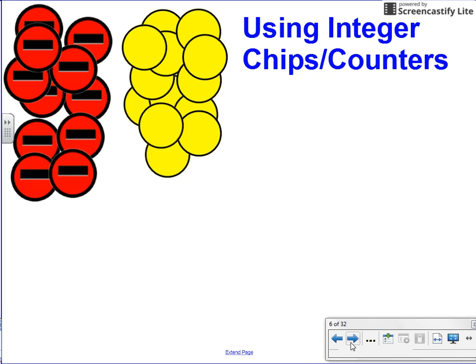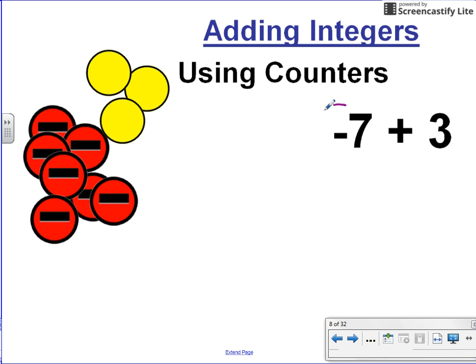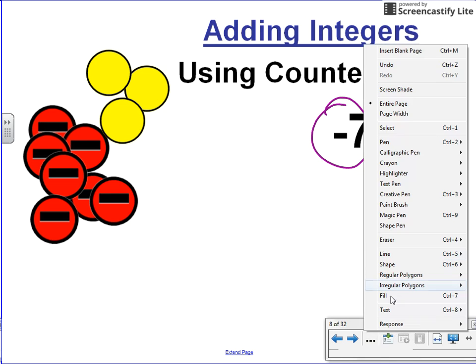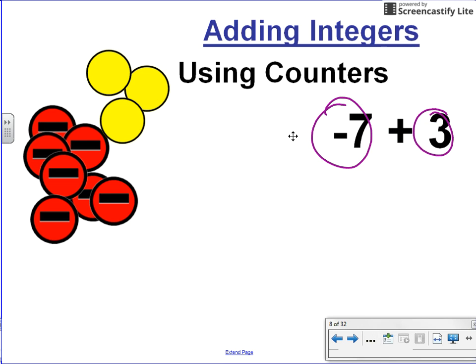Okay. Now, if that particular one doesn't make sense using the number line, and like I said, you'll probably see an example like that on the Minnesota tests, what if we used some positive and negative chips or counters like this? And maybe this method will make more sense to you. So let's take a look at an example. And this time I've got negative 7, and I'm going to add positive 3. To illustrate this, and what you can do in your notes is simply take and make like 7 negative signs.